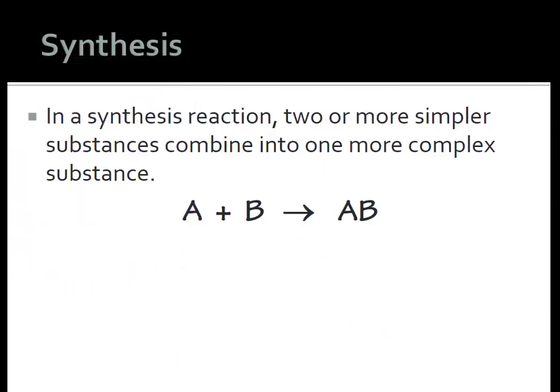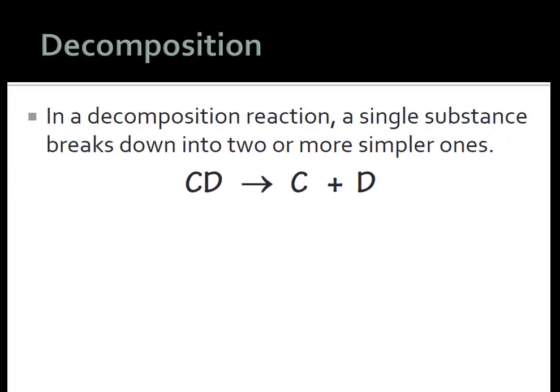Okay. So a synthesis reaction is simply taking 2 things and putting them together into one. It could be more than 2 things. Occasionally we'll see 3 or maybe even 4 things merging into one, but typically it's just 2, maybe 3 things that combine to make one larger, more complex substance, a synthesis reaction. So here A plus B makes some new AB. We don't say A plus B makes C because then we kind of lose track of the A's and the B's. They're still there. The same atoms are still there. We don't take carbon and oxygen, put them together and make, say, sulfur or something. Carbon and oxygen are going to combine into something that still has those 2 elements, like carbon dioxide or carbon monoxide.